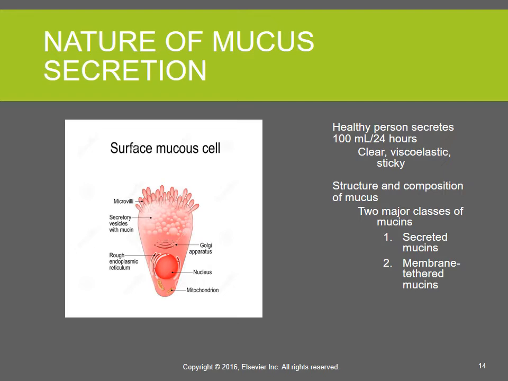However, in the case of disease, the volume of secretions can increase dramatically, and secretion clearance can be diminished so that secretions cannot be expectorated or swallowed. A primary function of the respiratory tract mucus is thought to be transporting and removing trapped particles, cellular debris, and dead and aging cells.